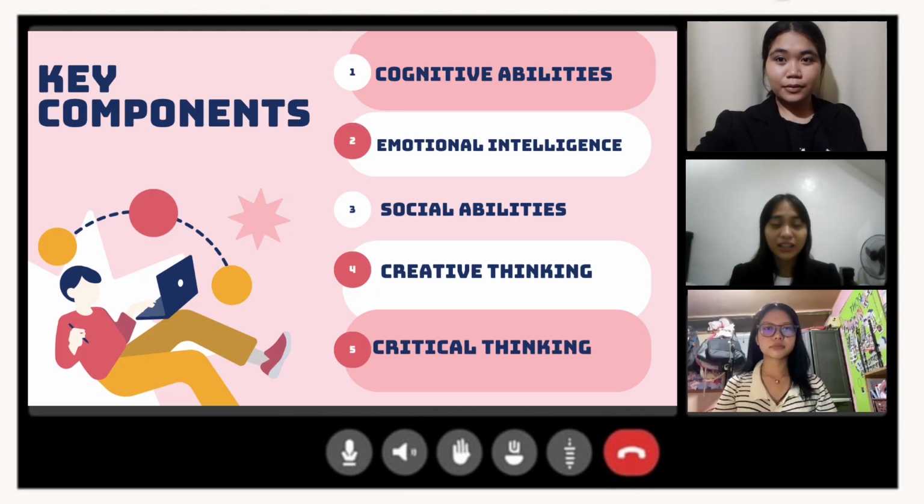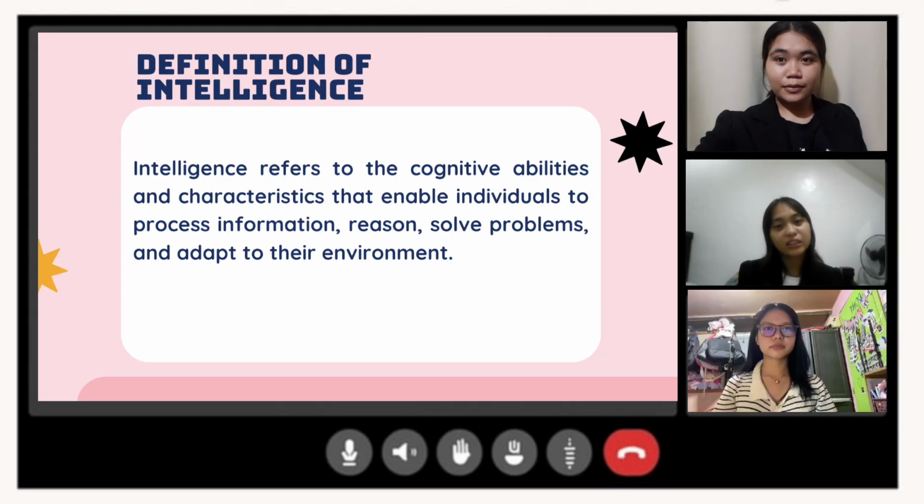The next one is, what is the definition of intelligence? Intelligence is the ability to learn, understand, and apply knowledge to solve a problem and adapt to a new situation. It's a combination of all the attributes I mentioned earlier, allowing us to navigate the world successfully, or to be successful.